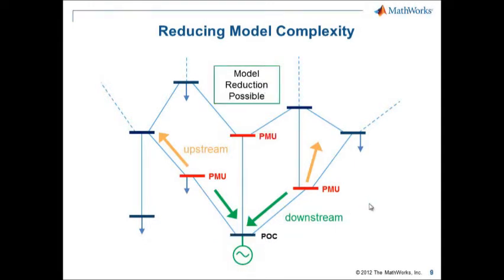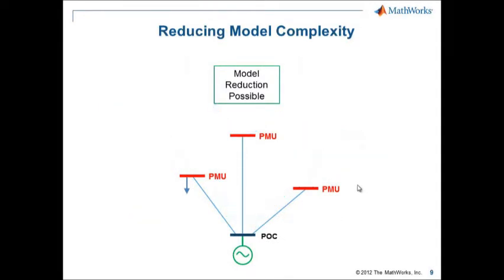But if we had one at that point, what we can do is collect the voltage responses at each of that location and bring those in as an enforced dynamic response into the simulation. So you don't have to simulate all the components in the electrical grid. You can just capture the PMU data and bring that into a simulation and help it to identify parameters of your wind turbine. And why is reducing model complexity important? Because you just saw that the optimization algorithm exercises your Simulink model or SimPower Systems model hundreds of times, if not thousands of times, to identify those parameters. So the less complex the model, the faster the process of optimization and estimating your parameters.